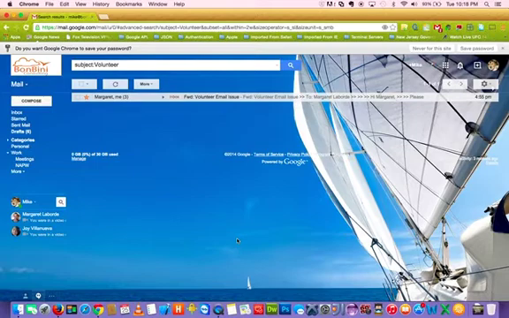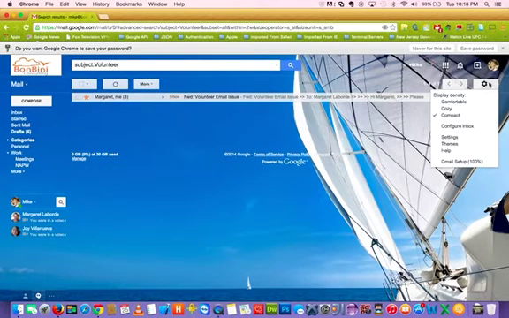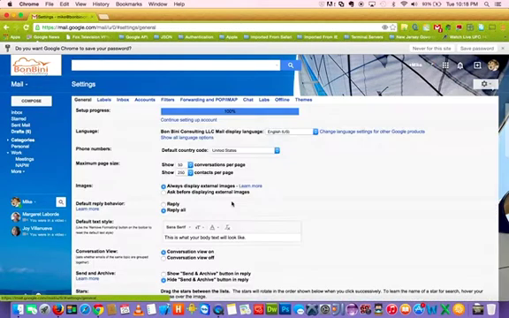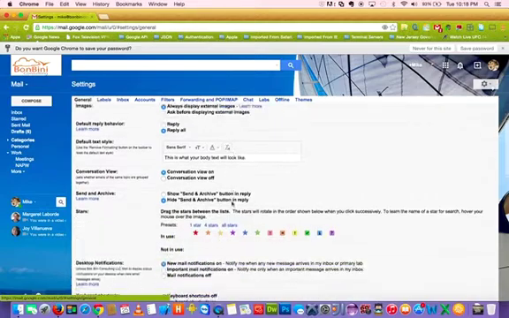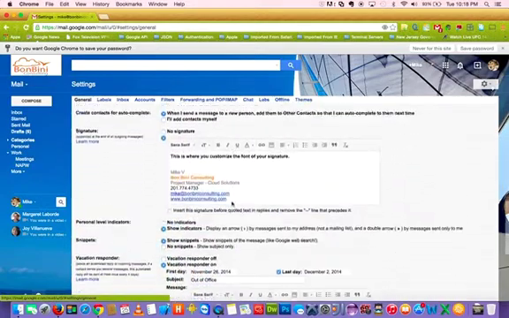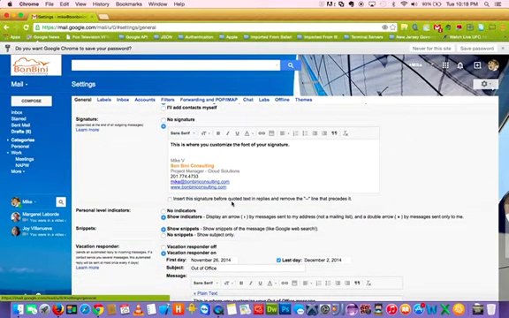We're going to go into the basic account setup. So let's go back to the gear. Let's go into settings. And in the general tab, like I said before, is where all your options are. I think the most important, even to set up your first 10 emails in Gmail, is to put in your signature.